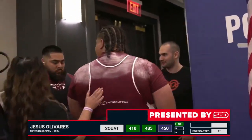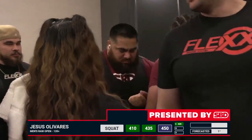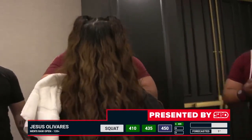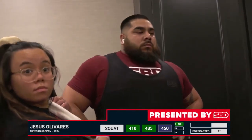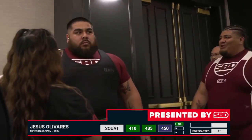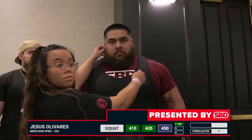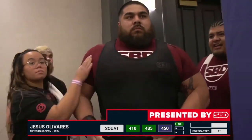If you are a 120 kilo junior, you got a problem rising up from Texas. Now amping up his brother, 450 kilos, 992 pounds. Just shy of a G. Ah. Just shy of a G. I would have lost the bet. Pablo in his big brother's ear. Talk about footsteps to be following.